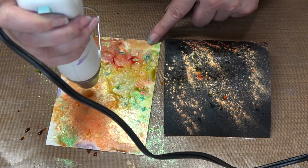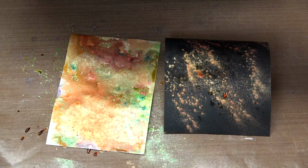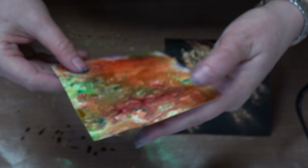Okay, I think that's pretty dry. Enough for you to see. Now remember, I just mixed two colors, the green and the coral. And look at that deep red I got out of there. And I've got this goldy orangey coming through, mixing in with the greens and the yellows. It's beautiful. And then I have down here still, I hate to waste it, but we need to move on. Okay, so now that we've played with all of this, what do we do with it?